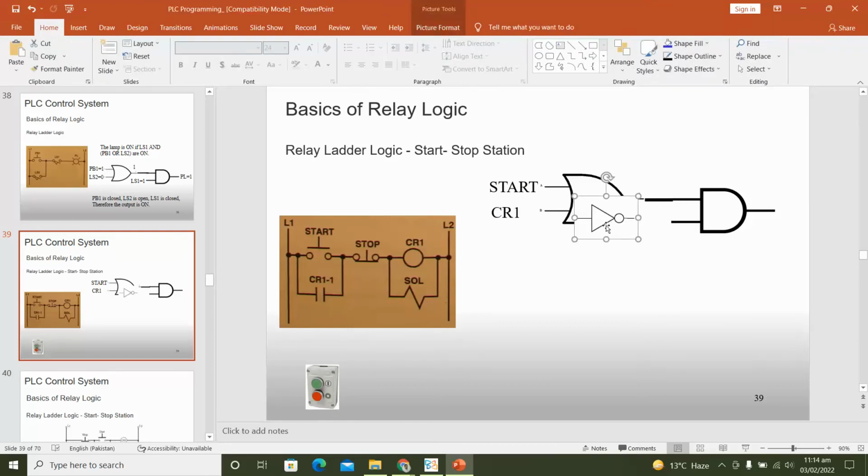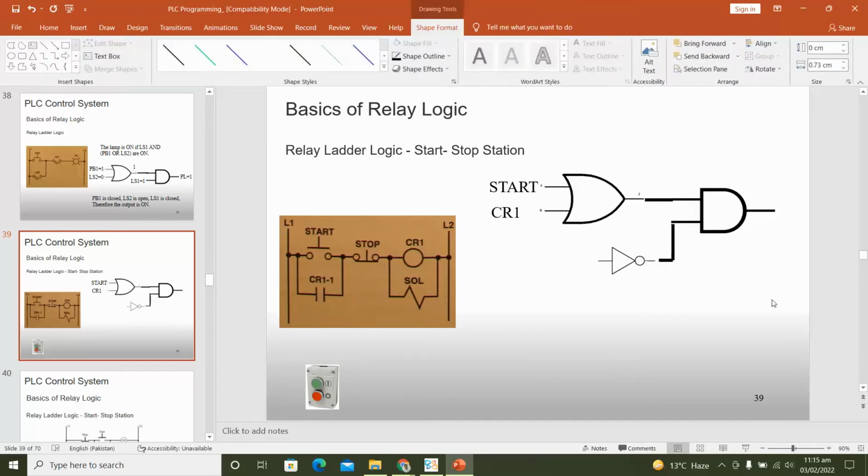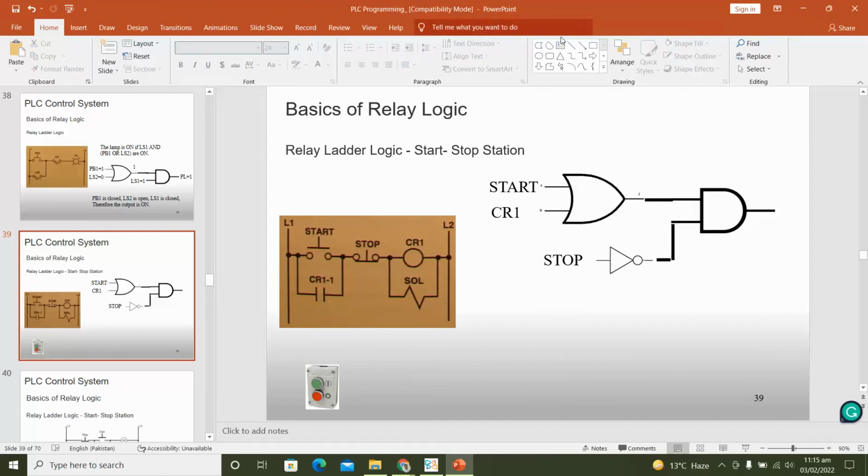We have to do the NOT here because that's A, and then the input of this is stop. Now let's check. And the output is CR1.